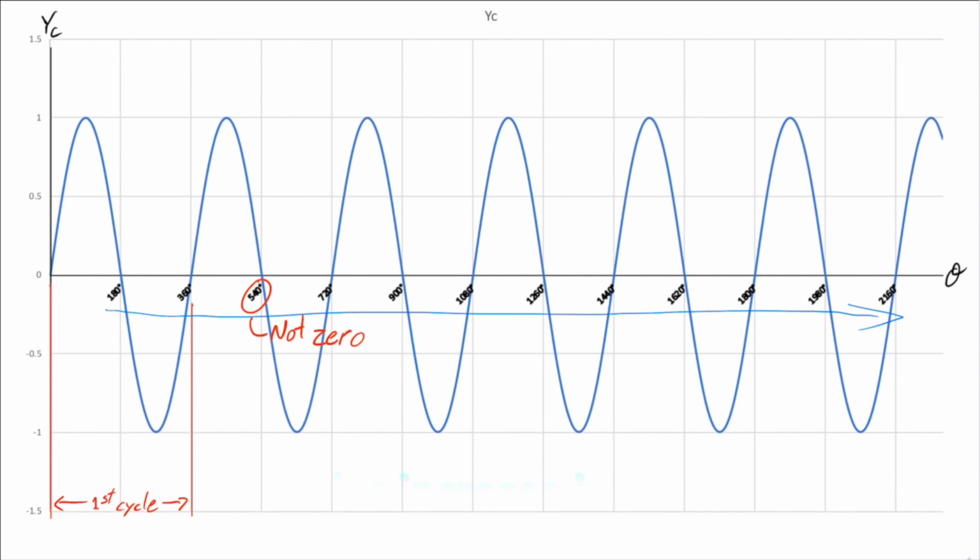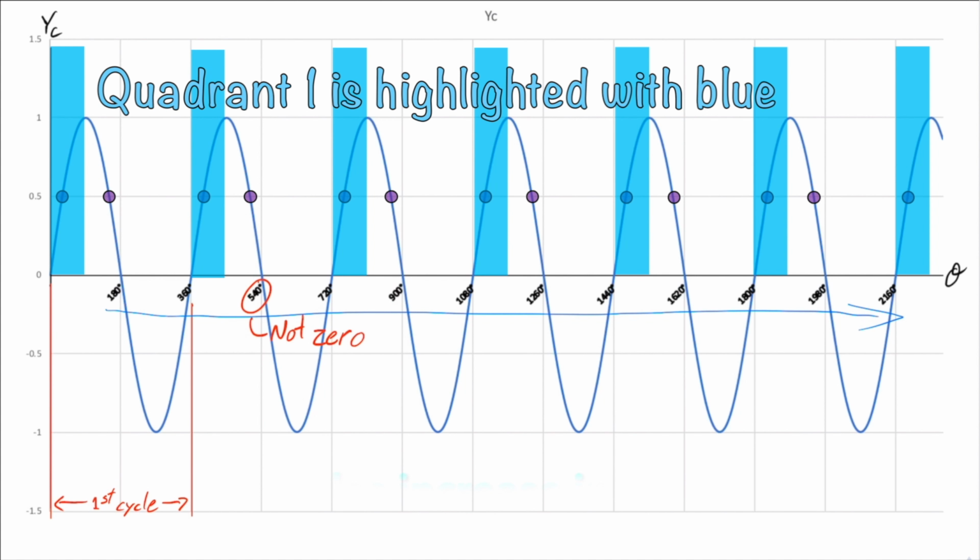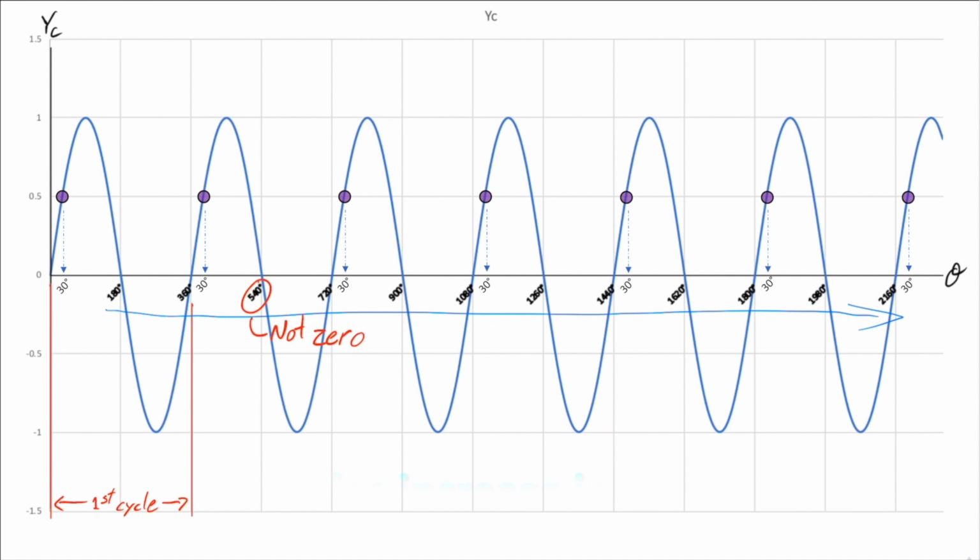Again, this is just another problem that will have to be solved, because let's say that arcsine must provide the angle for a value of 0.5. For now, let's make the assumption that we have already ensured that we're only considering quadrant 1 values. This will guarantee we are left with 30 degrees in every case.